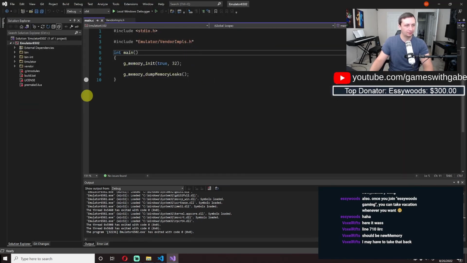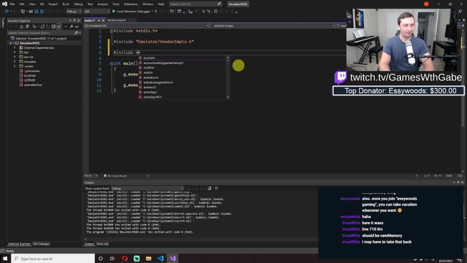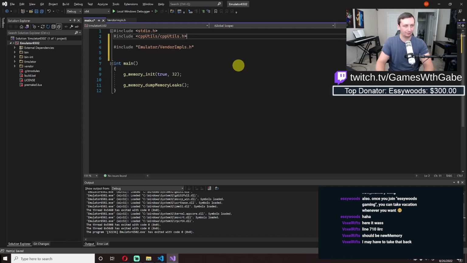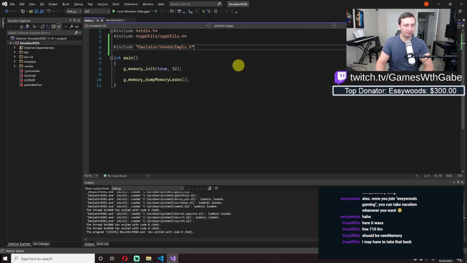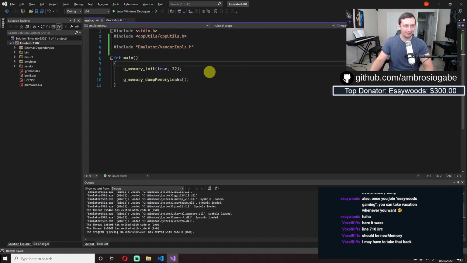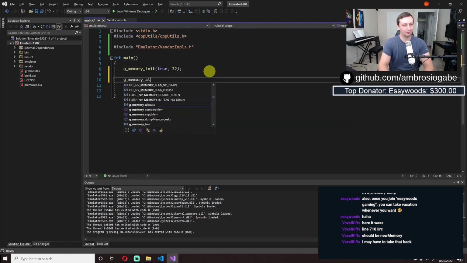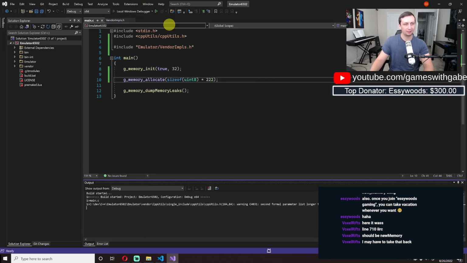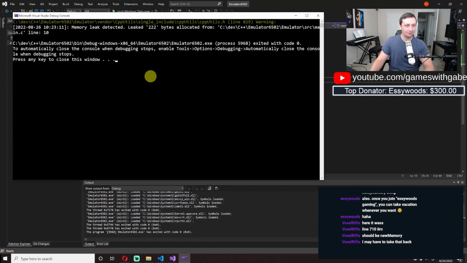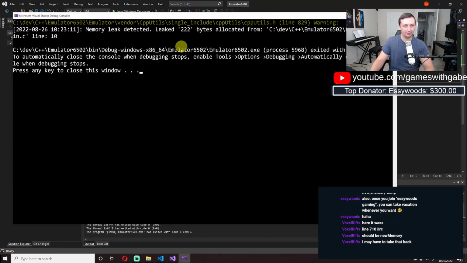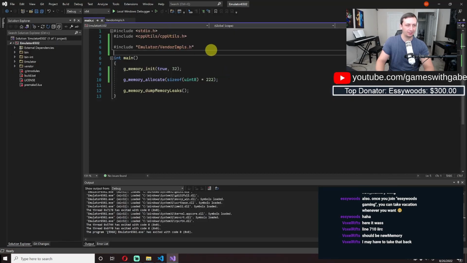Discard. So we include that. That should actually provide our implementation, and then we can go ahead and say that, and we should get our, not implementation, but this should give us just like the access to it. So then if we were to do, we should get a memory leak detection and everything should work out. Yeah, so it just compiles it into the project, kind of like an STB library. And it all just works out.